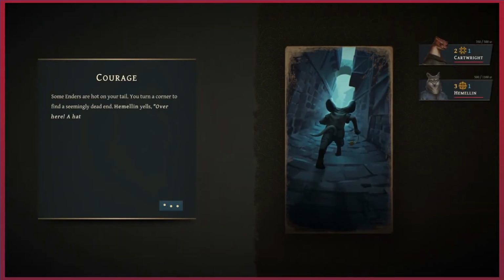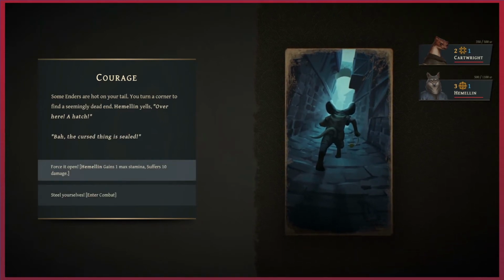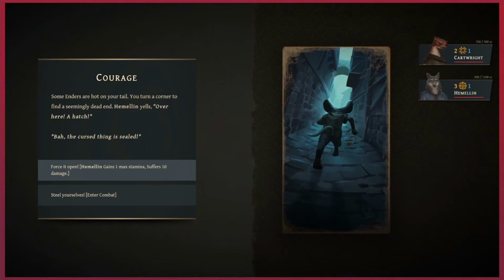Semenders are hot on your tail. You turn a corner to find a seemingly dead end. Hemelinth yells, "Over here! A hatch! Bah! The cursed thing is sealed!"